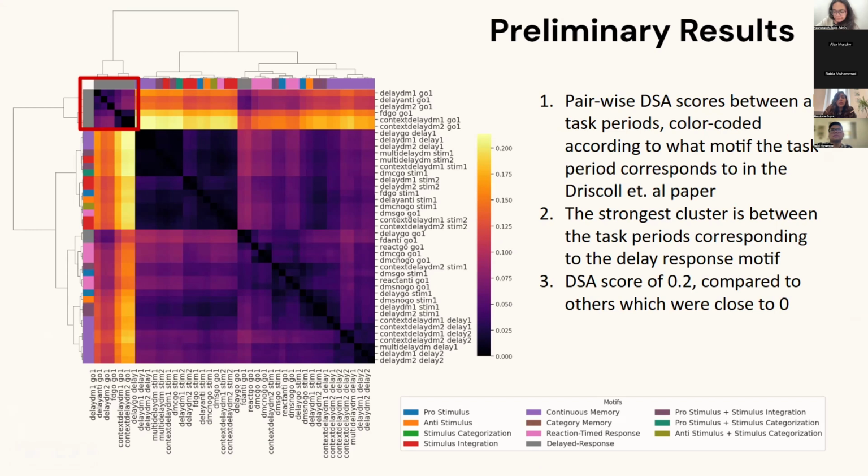For most motifs, it did not, except in the case of the delay response motif, which is associated with a rotation into a different task subspace, as Seidi showed previously. This highlights that while DSA can reveal some differences in internal state dynamics, it does not in and of itself fully distinguish between the motif structures identified, with the exception of delay response.